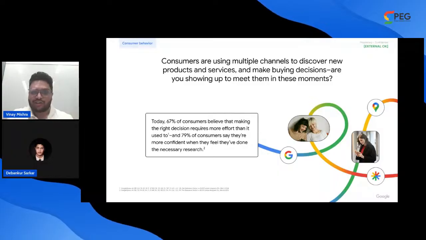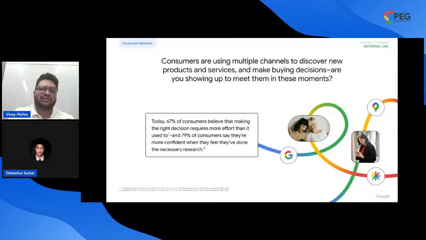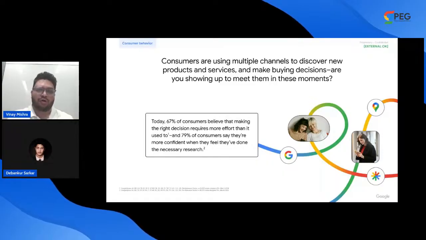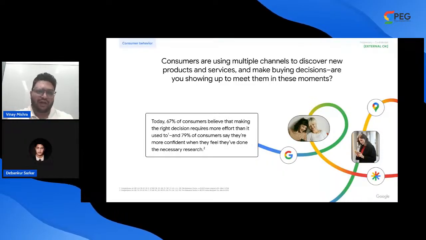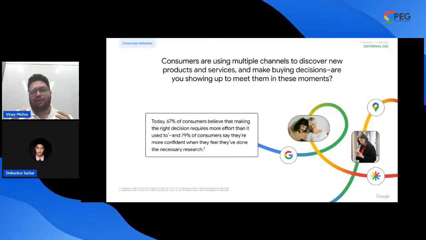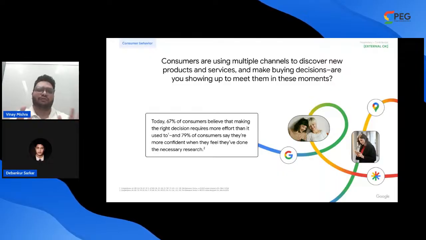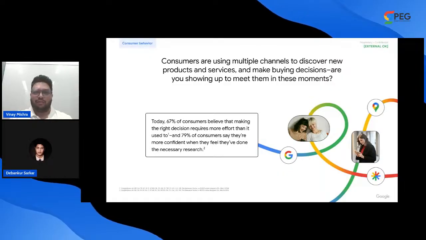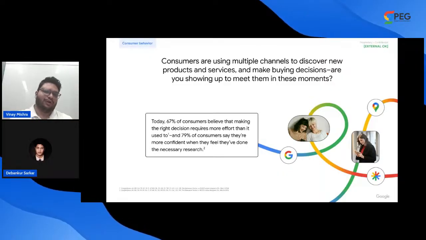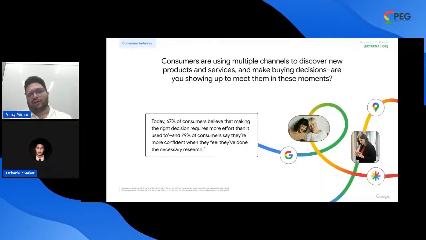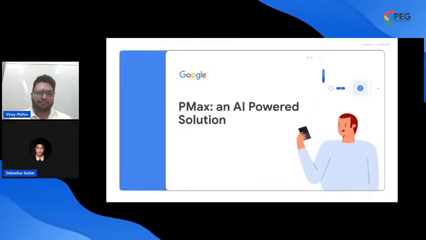This is a question that we have to ask ourselves, because 79% of consumers are more confident about making a decision after going through well-performed research about a car. Let's say they're planning to buy a car or a used car, so they are doing a lot of research going on in the back end. We have to make sure that we are also present while they are researching the product or the specific car that they're looking for.